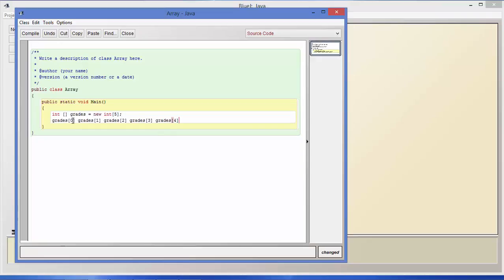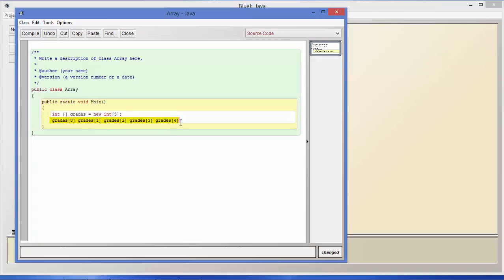Arrays always start with what we call the 0th element. So these are called indexes or indices, and 0 is the index into the first element of the array. 1 is the index into the second element, 2 is the index into the third, and so on and so forth. You can think of it as mail slots in a mailbox if you want to.